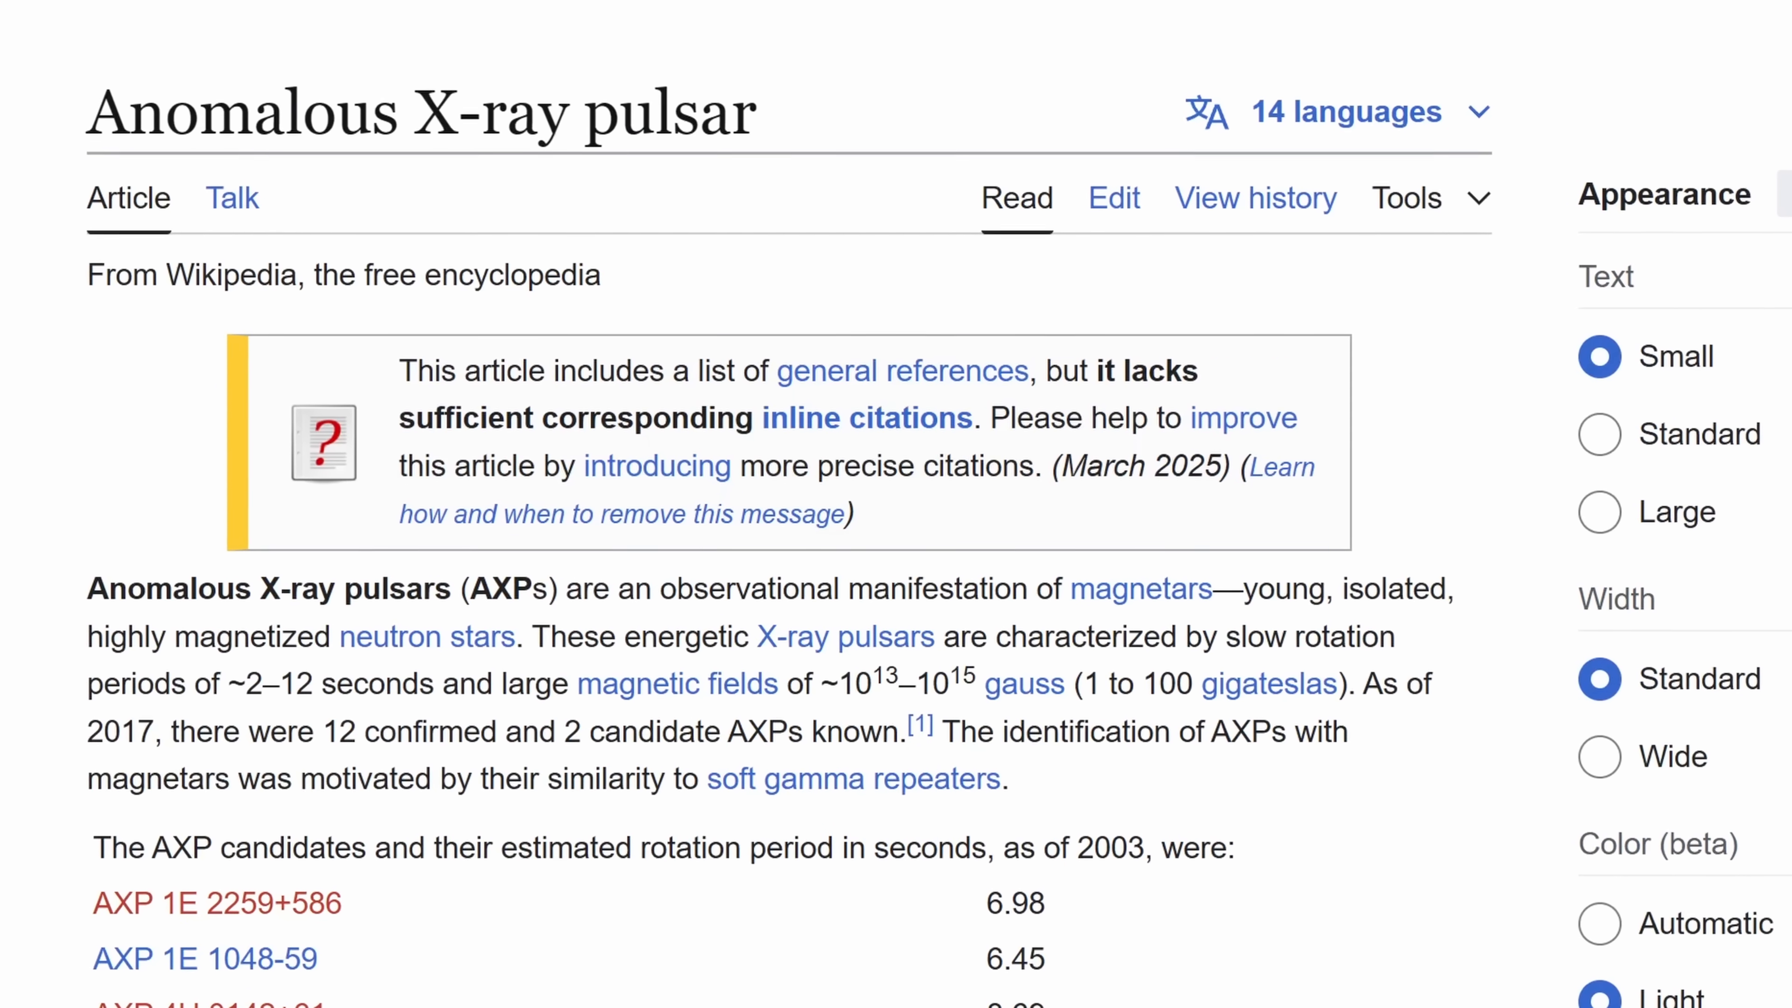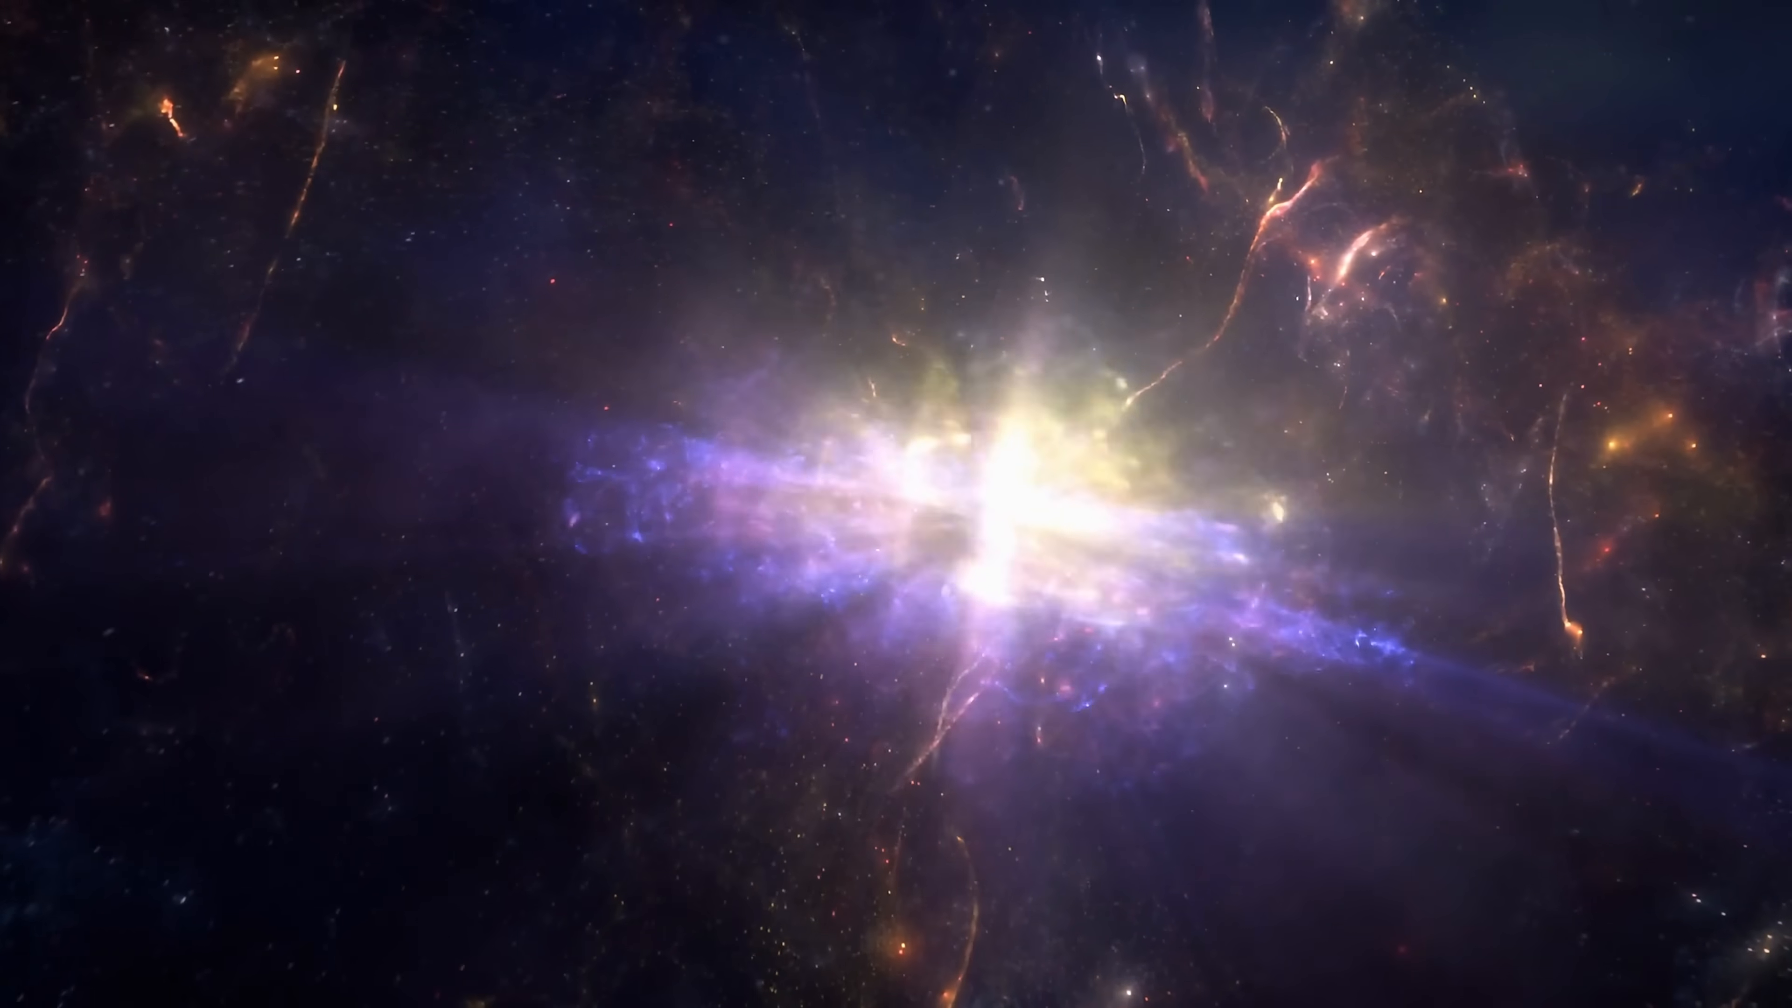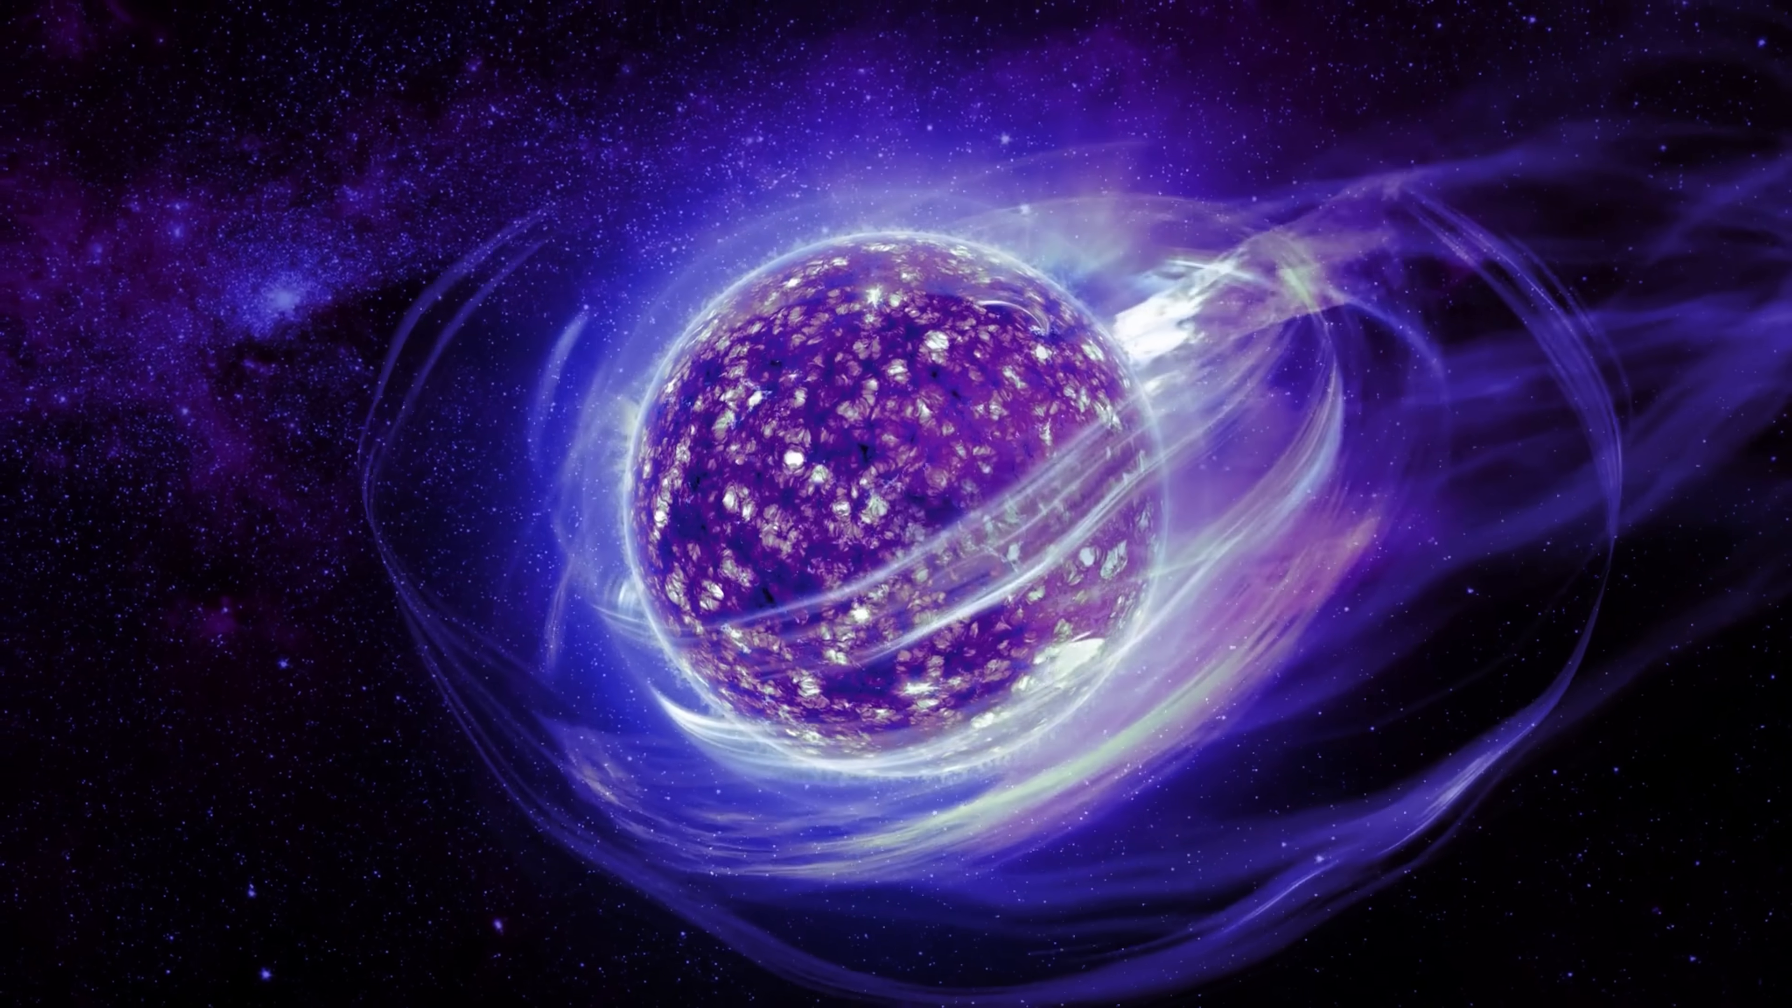And they've actually been connected to many other anomalies in regards to various emissions, including what's known as AXP, also known as anomalous X-ray pulsars, which are basically pulsars that seem to emit X-ray radiation, and tremendous emissions of X-rays that at first made no sense. Only a few have been discovered so far, but once again magnetars seem to be the best explanation. And so in essence we have many different powerful emissions in many different wavelengths, with really only one culprit behind all of them. They all seem to be the result of various activities inside magnetars.